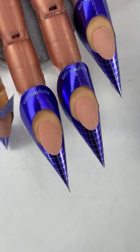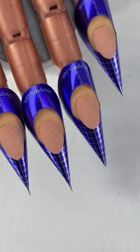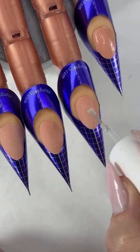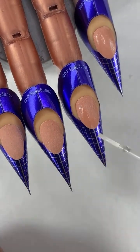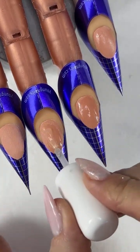Okay. So now it's already falling off. Whatever, Sally. Nothing wants to stick to Sally ever. So that's why I do one at a time on Sally. But you guys know when you train on this hand, you got to take extra good care of her. But it prepares you for a client that has sweaty palms or that is ultra maybe sensitive. I don't know. Prepares you for patience is what it does.